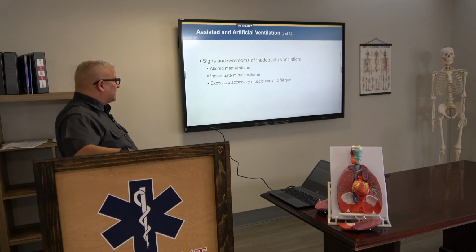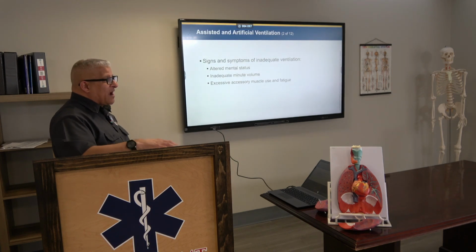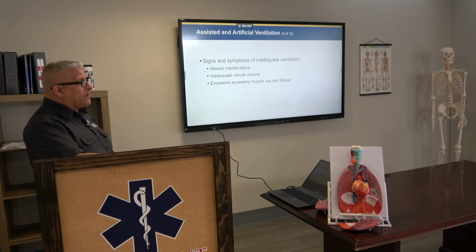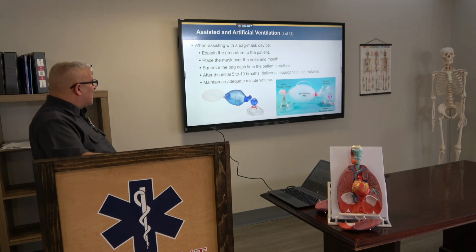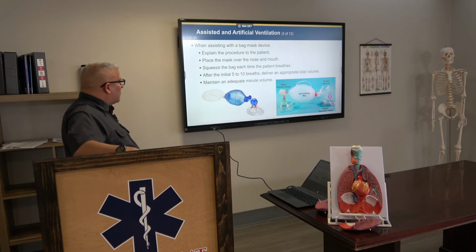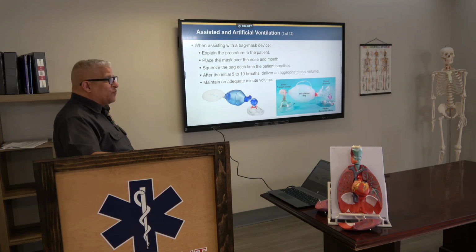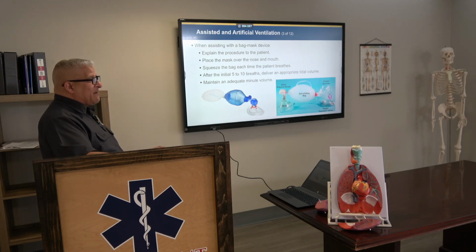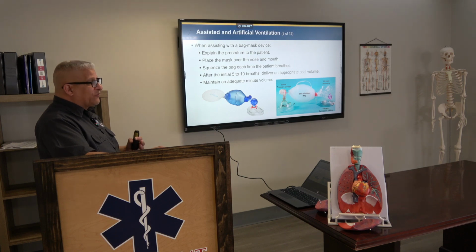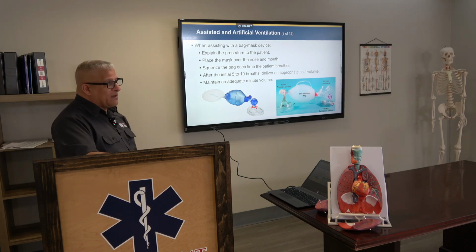Then we look at accessory muscle use and fatigue. How tired is this patient? How hard are they working to get that breath? Here we have a BVM. If we're working with a patient who is breathing less than 8 breaths per minute or greater than 28 breaths per minute and they're in distress, then we're going to use a BVM.